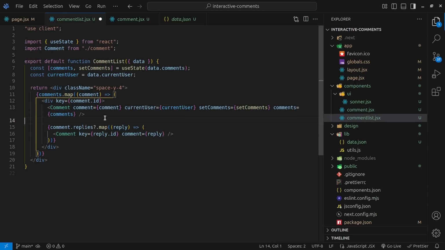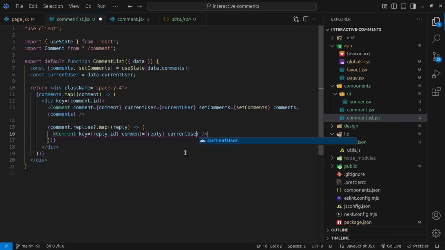Let me just explain it again. We are saying here that the comment component is similar to the comment component that we're rendering if it has any replies. The comment component here contains a prop which we're setting equal to the comment that we get back as an object when we map over all the comments. But now on the bottom, because this prop is similar to this prop, on top we want to render out the comment, but if it has replies, then we want to render out the replies as well. And this is going to be similar here.